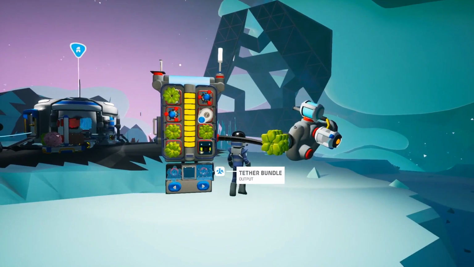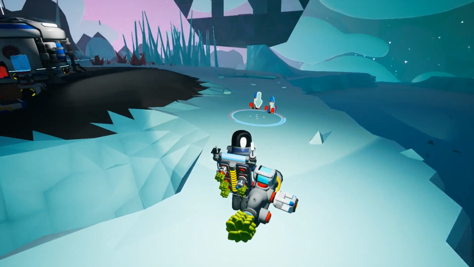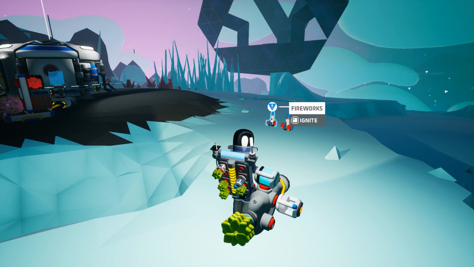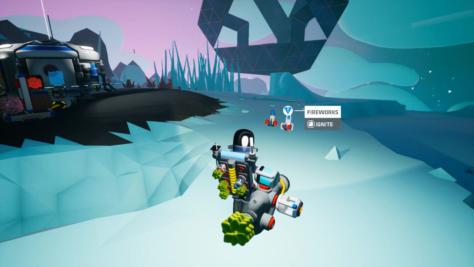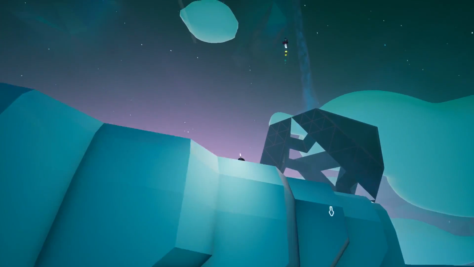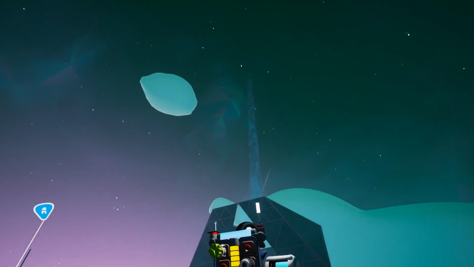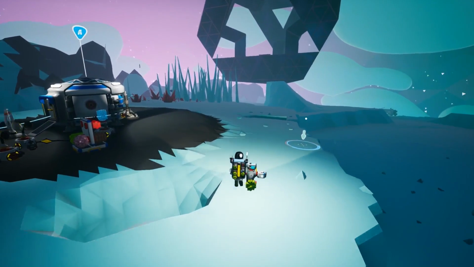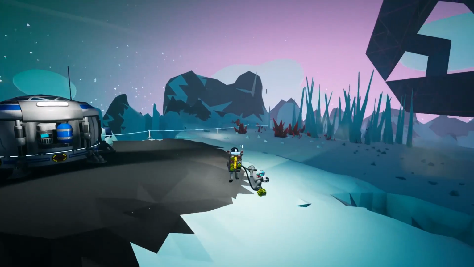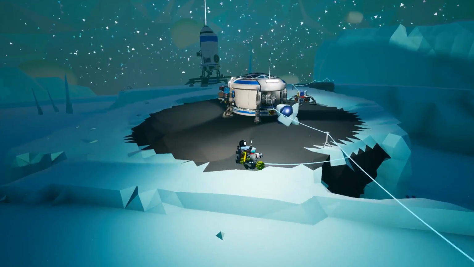Just before we go, I think I'm actually just going to have a little fireworks display. See what it looks like on Glacio. Probably exactly the same, but... Right. You actually have to hold down F rather than just tap it, which is annoying. Also, it's a bit of a pain in the arse that you can't look directly up in this game. It's just stood well back, I guess. Oh, that floating tether's still floating. Oh well, let's get back.